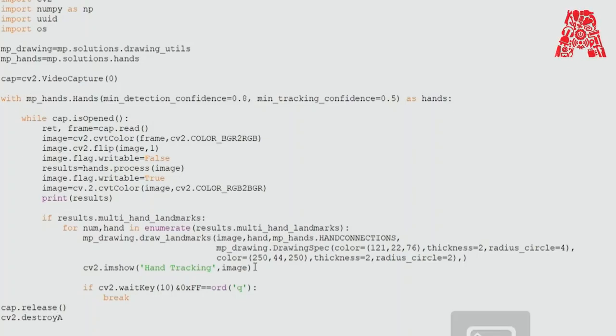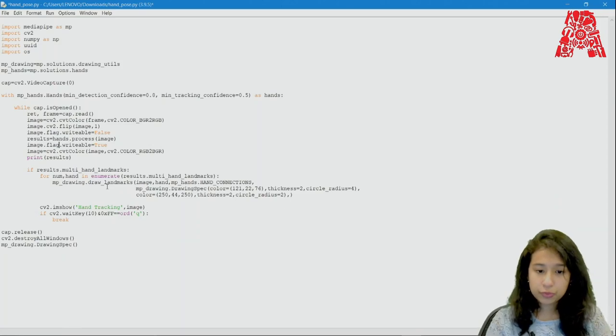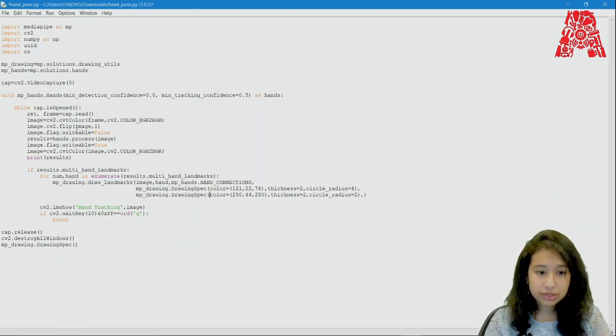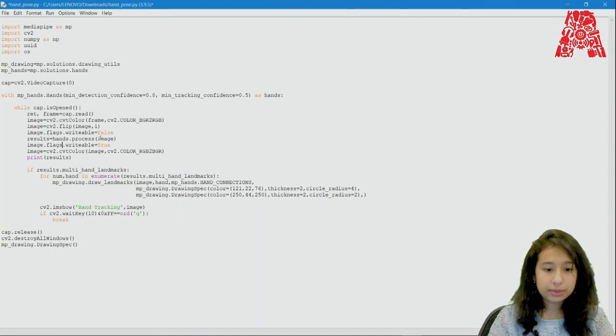So we're destroying all the windows. Whatever windows are open, with this command they would all shut down. And the drawing specs, we have used drawing specs, so we have to close that as well. Before we move on, we check for any mistakes. You can find a mistake and correct those. So this would be equal to flags, which would have an S.